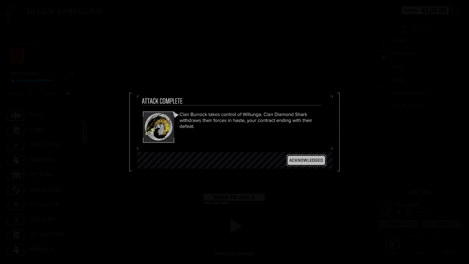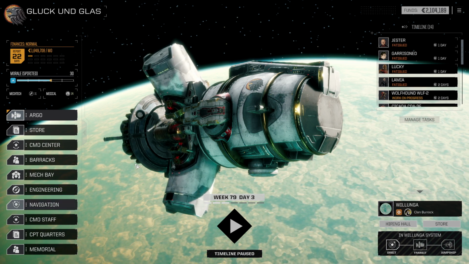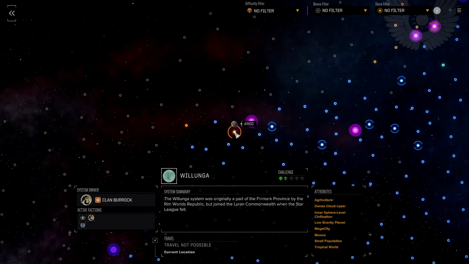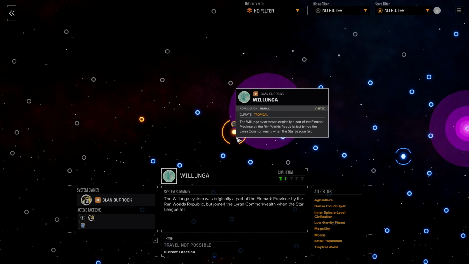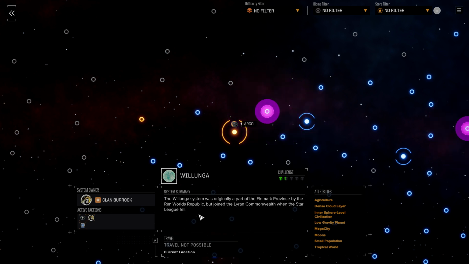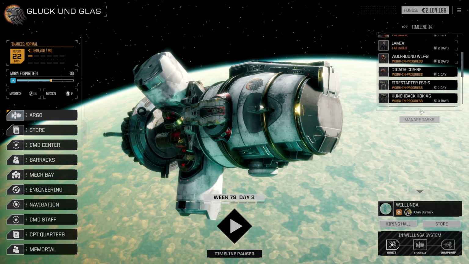Wait. Clan Barak takes control. Clan Diamond Shark withdraws their forces in haste, your contract ending with their defeat. We were working for Barak, right? Or were we against Barak? We were against Barak. Really? But we won every single mission we dropped on. Huh. Oh well, you know what? We got a lot of good stuff over the course of those missions.